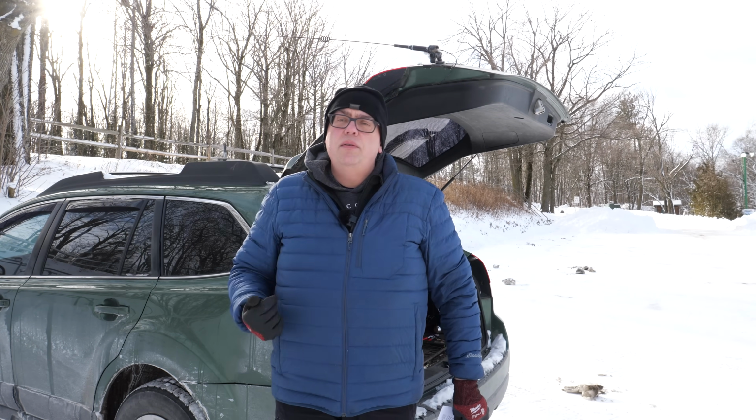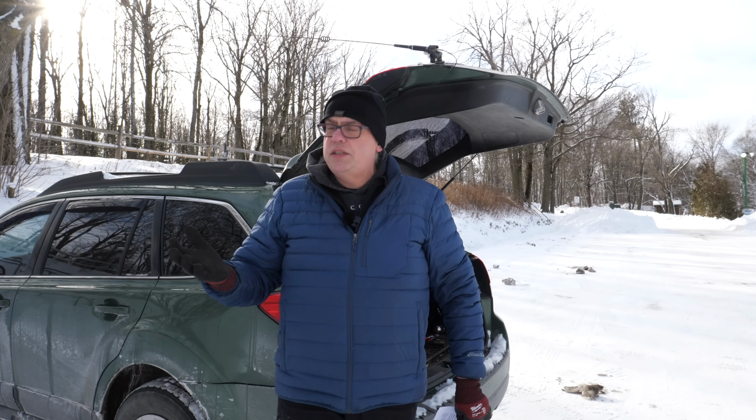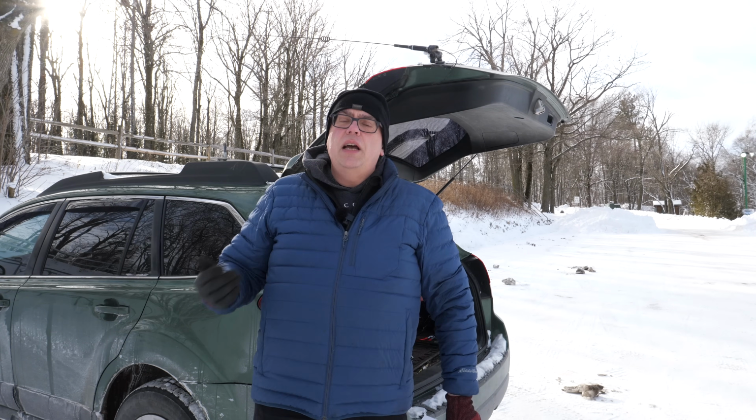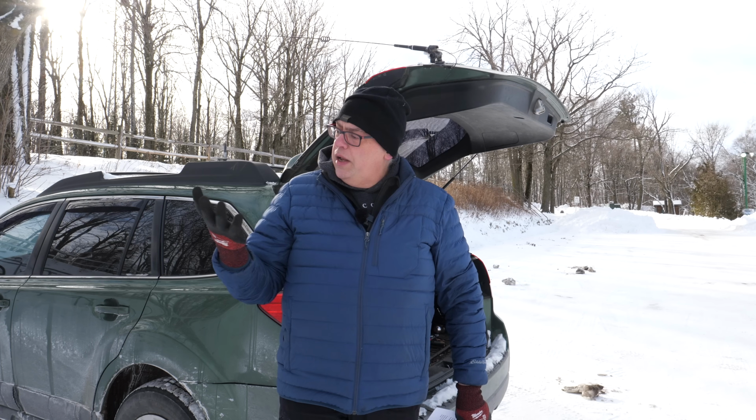Finally, don't forget your extremities: your head, your feet, and your hands. A good cap, a knit cap, or if you want to be stylish, something like the Stormy Kromer works best. For feet, wool socks. I love wool socks because they always keep you warm. And then, of course, for your hands, gloves.